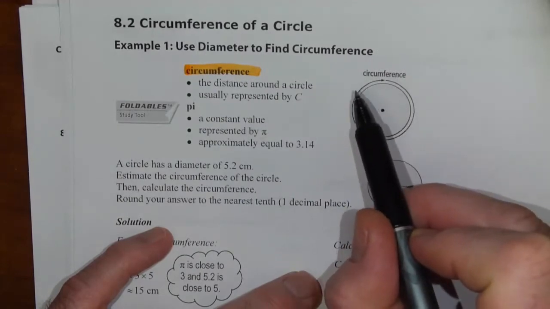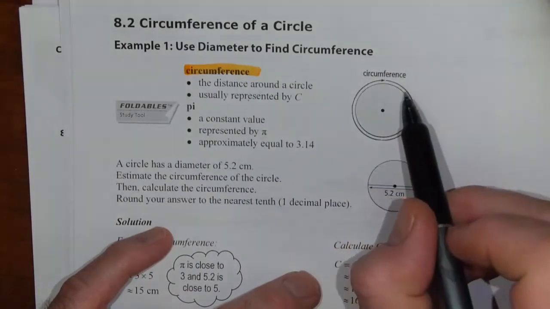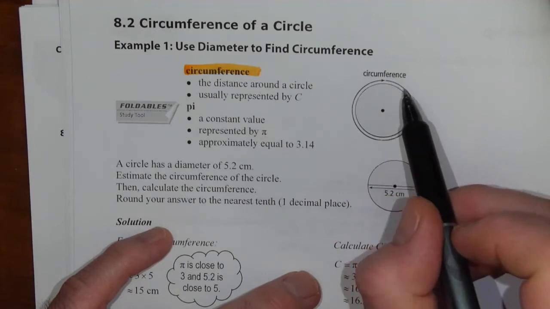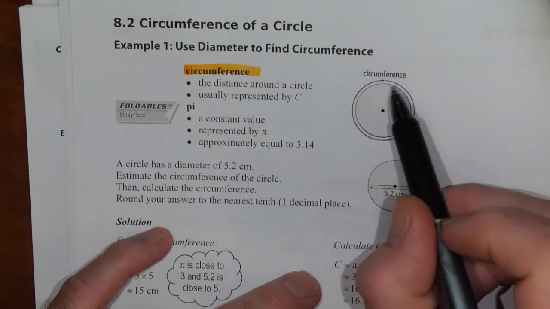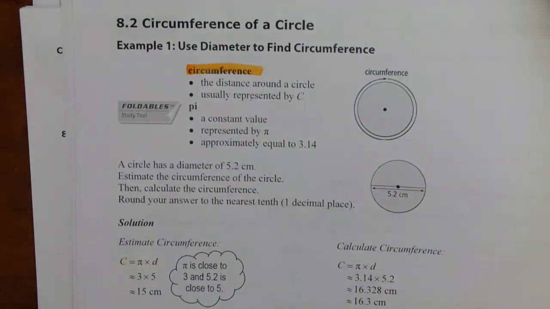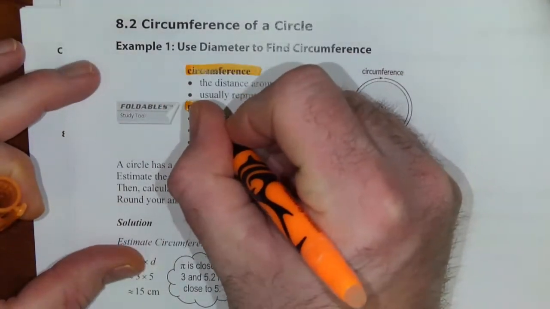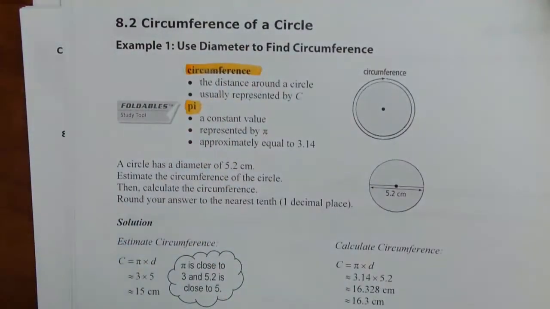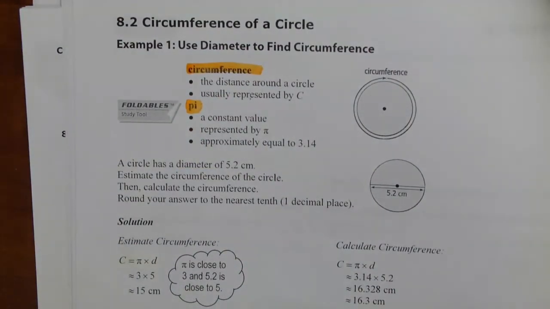Another word that you may be able to relate this to is the perimeter. So the perimeter of a circle has a special name. It's called a circumference. Another definition is pi. This isn't something that you can eat. It's just pi. There's no e on the end. And we consider it to be a constant value, which means it doesn't change.